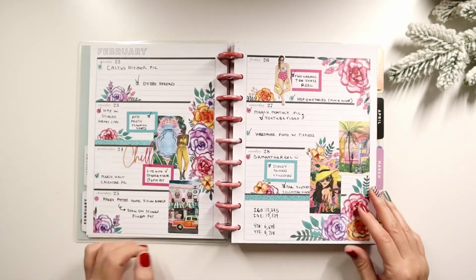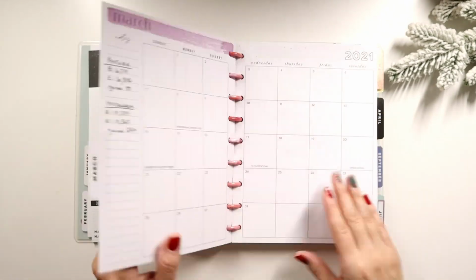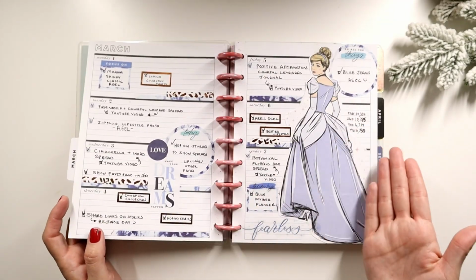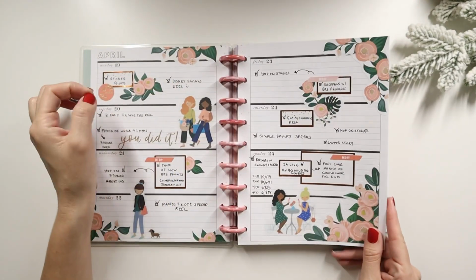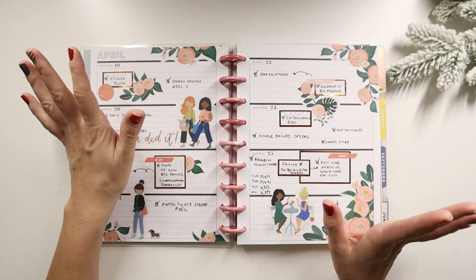And sometimes I feel like I have a lot of white space left over even with stickers, and I really enjoy it. Like, look at this. I have this large Mambi sticker, but I still had a lot of information filled in. Like I said, I think horizontal is a great option. It has plenty of space for you to add stickers. And then this is, again, if you're a decorative planner.